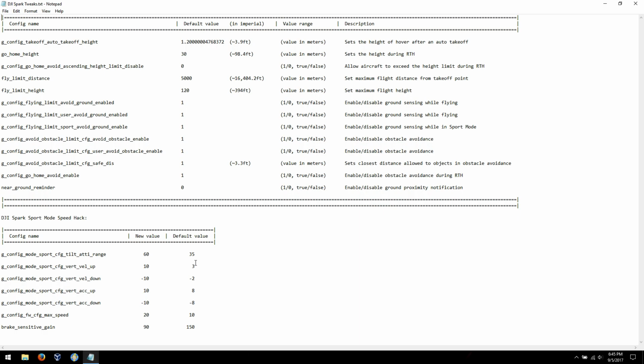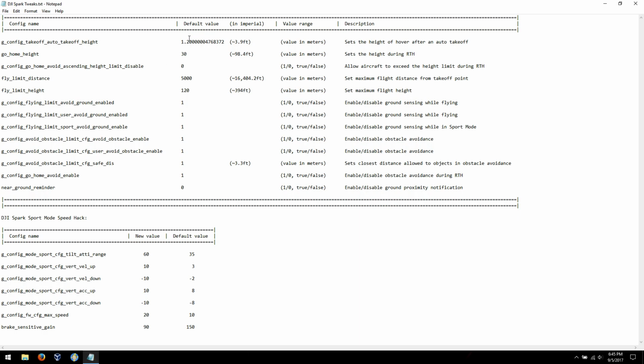These are the values here in the first column, and the second column here are the default values that the Spark has. So if you change something, you at least know what you can go back to.